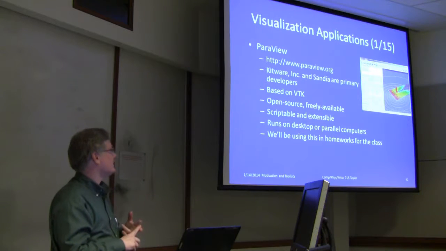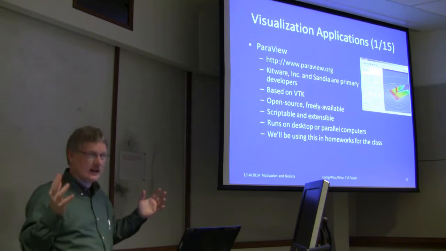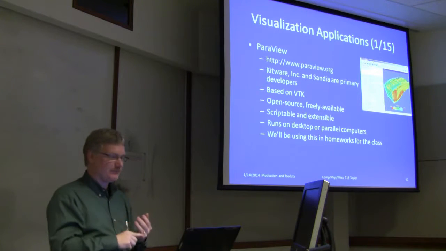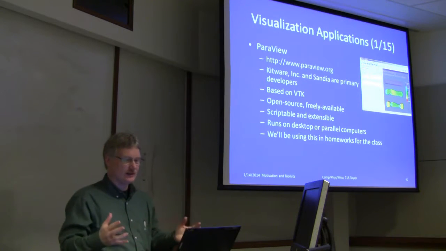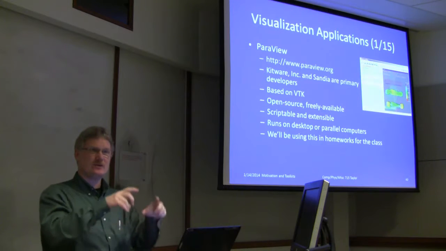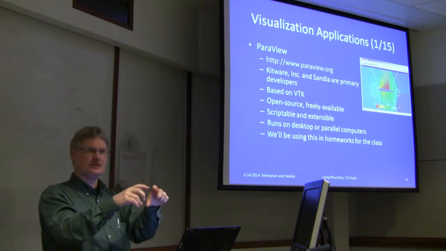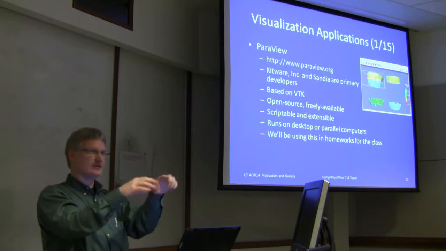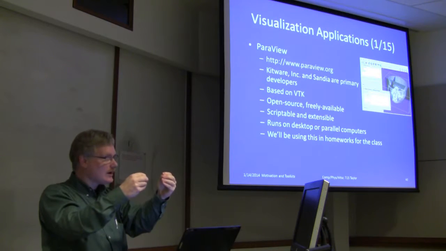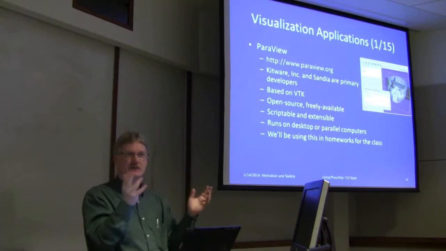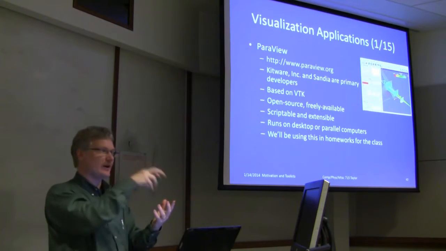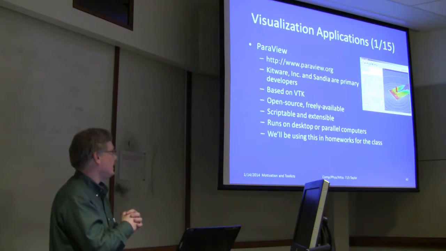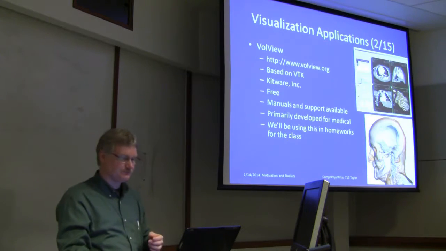It's made by Kitware and Sandia National Labs, and a lot of other people around the world. It's based on the Visualization Toolkit, which I'll talk about in a bit. It's open source, freely available, and scriptable. So if you want to do a new thing that it doesn't let you do, you can write a Python programmable plugin. I'll ask you not to do that for the homeworks because it'll level the playing field and make you think harder. But for the final project, it's easy to extend or write your own plugins to do new filters that weren't there in the first place. And we'll be using this in the class.